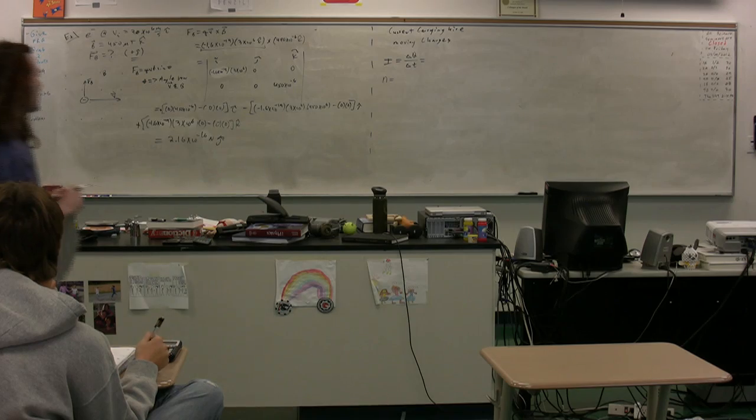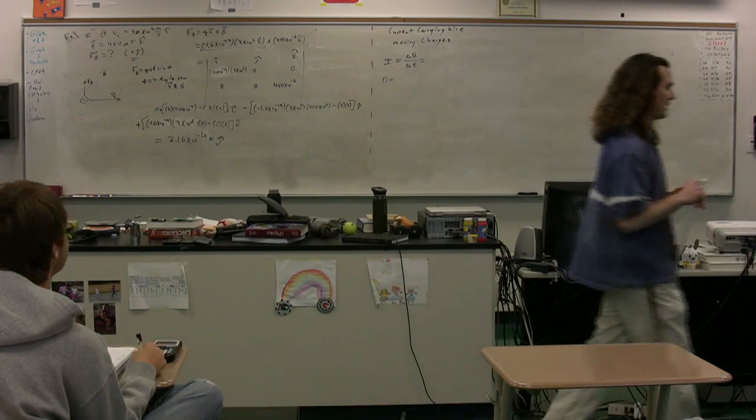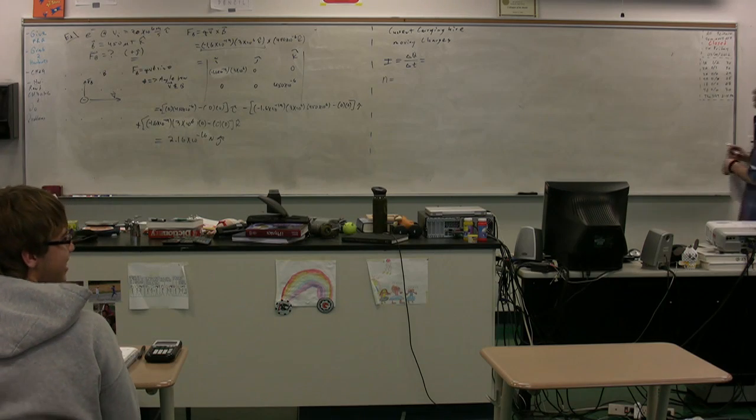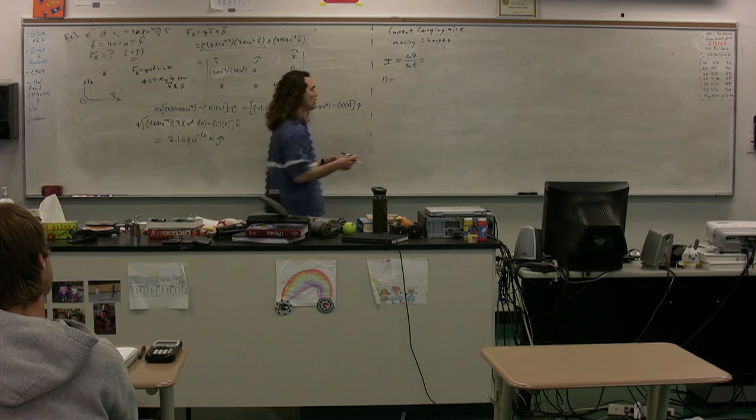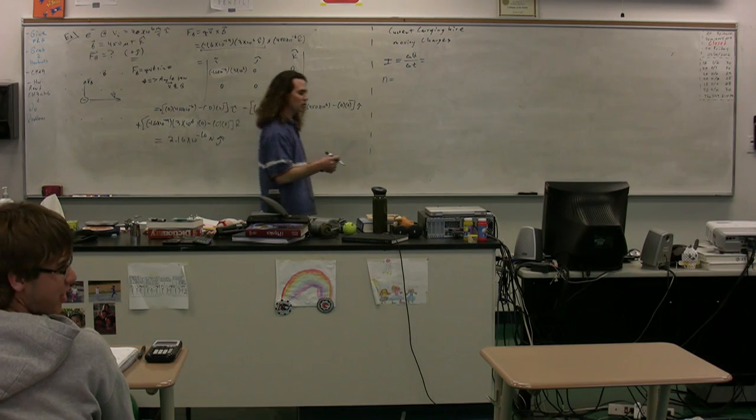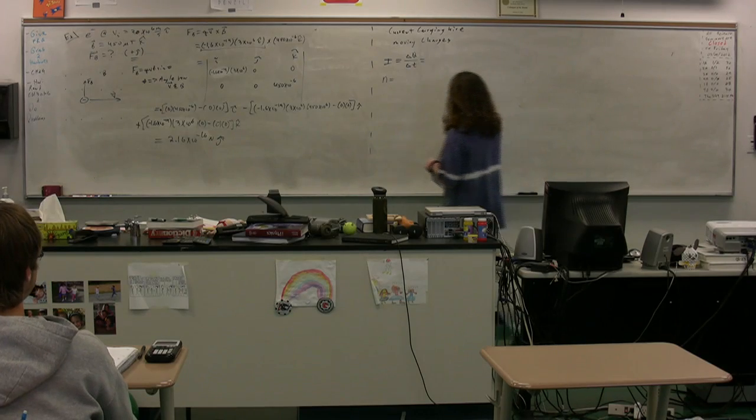Per unit volume is correct, but it wouldn't be Coulombs, it would be charges, right? In that particular case, it was electron density, so it would be electrons. Here is just whatever charge we happen to have, so it would be the charge carriers. So this is technically called charge carrier density. So the charge carrier density would be in terms of charges per unit volume.